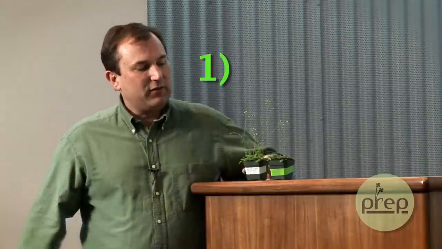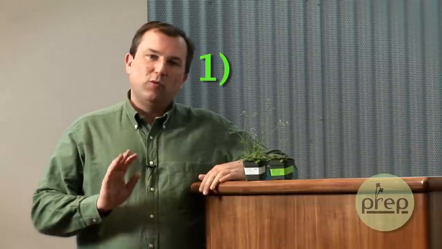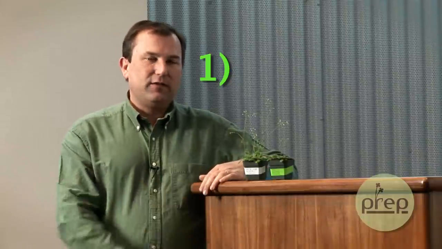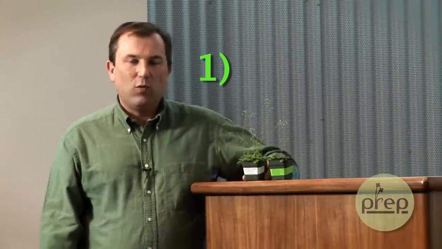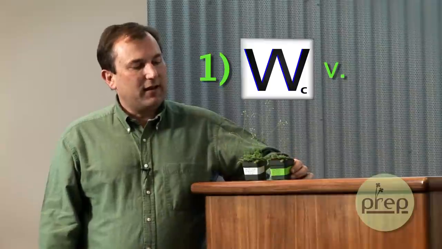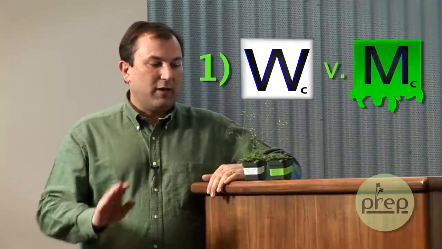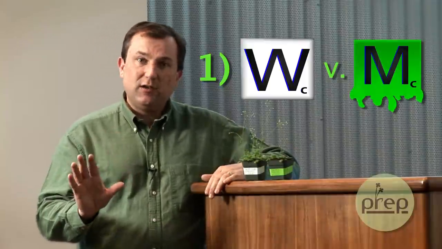The first one, I have these two pots of plants lined up here. No matter which experiment you're doing, you're going to have these two pots. On this side are the wild type plants, and on this side are the mutant plants. It doesn't matter if you have a gene knockout where the gene has been disabled, or if a gene has been added to the plant, you're doing a genetics experiment. And we're trying to understand something about a gene and its effect on the plant, what function it plays in the plant. So everyone will have these sets of plants, and this is where I'm going to start.